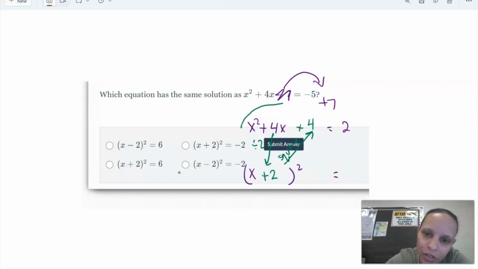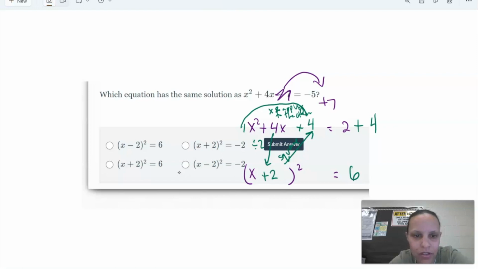And then remember, my third step is multiply and apply to the other side. And apply, excuse my handwriting, to the other side. So multiply, this is an invisible 1 times 4. So this is 1 times 4 is 4. So we're going to do +4. I've already completed this side. 2 + 4 is going to be 6. So I'm looking for x + 2 and 6.